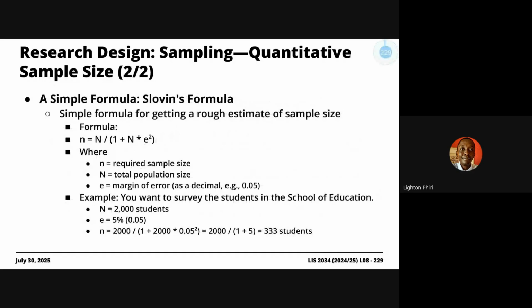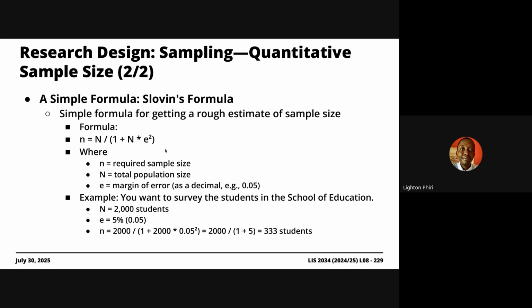And in fact, if you look at most of these calculators, like the Slovin sample size formula, what you notice is that when you're determining the sample size, which is n, you take the total population, uppercase N, and divide it by 1 plus the total population multiplied by e raised to the power 2, where e is the margin of error. Typically, you can get away with 0.05. It's a standard anyway.